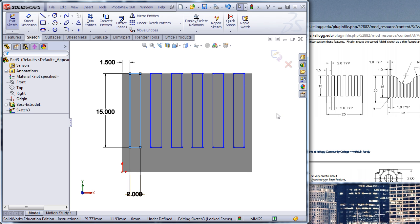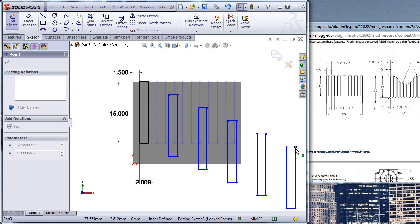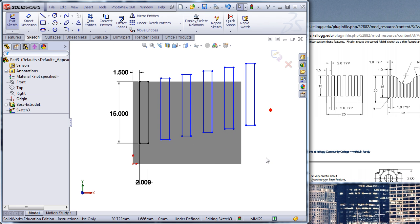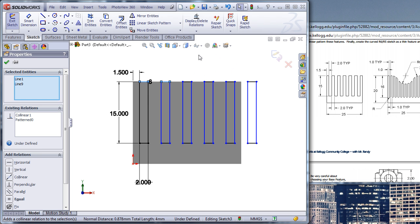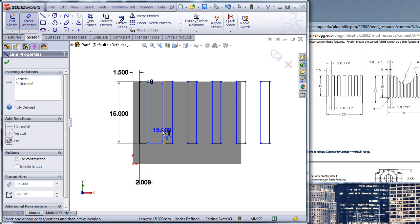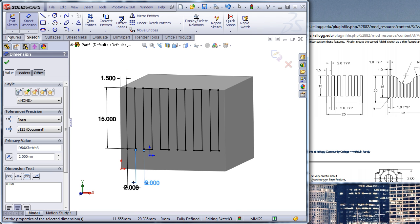Now, it's created a pattern. However, you can see that it's not defined. The first one is, but the others are not. And I'll show you what that means. It's truly a pattern. However, its orientation or alignment and spacing have not been set. So the first thing I'm going to do is just make 2 of the lines collinear. And that will lock the orientation. Now my pattern can only move in this direction. And then I'm going to put the 2 millimeter dimension in here. So we'll do a dimension from here to here at 2 millimeters. That fully defines it. And we'll cut that through all.